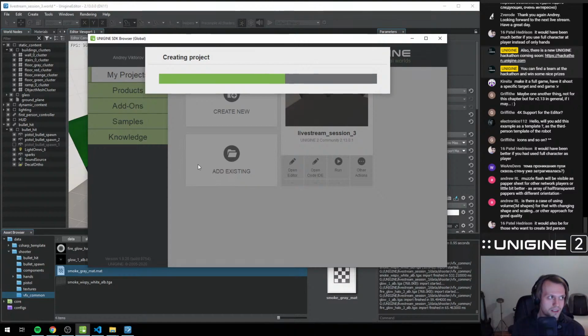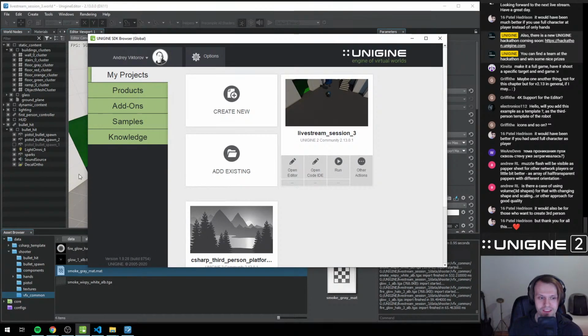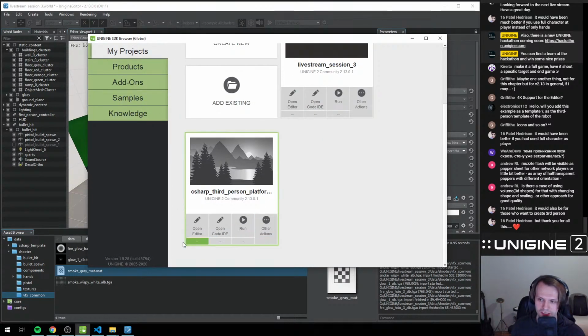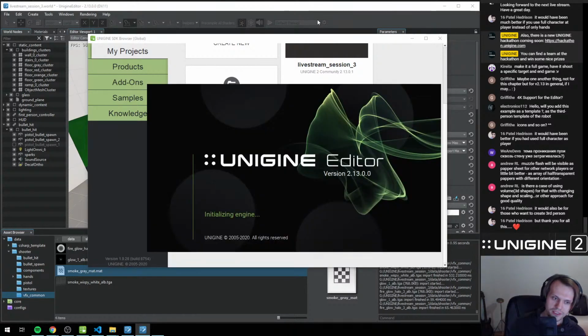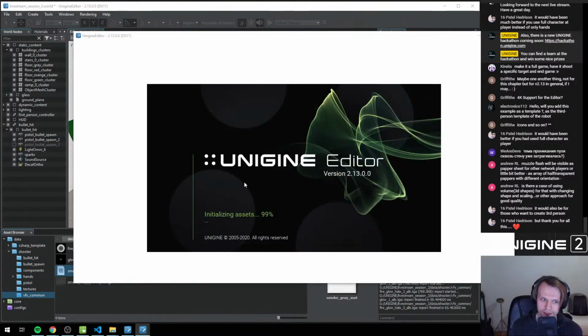But I think that at least this effect tries to implement some sort of volumetric effects with the particles and stuff. It will also be for those who want to create third person. If you want to create a third person, you can download a third person project, which I'm actually doing right now. And what I want is to steal its visual effects, like particle effects, and reuse in here. That's basically the content from the third person platformer. So let's see how we can steal it.